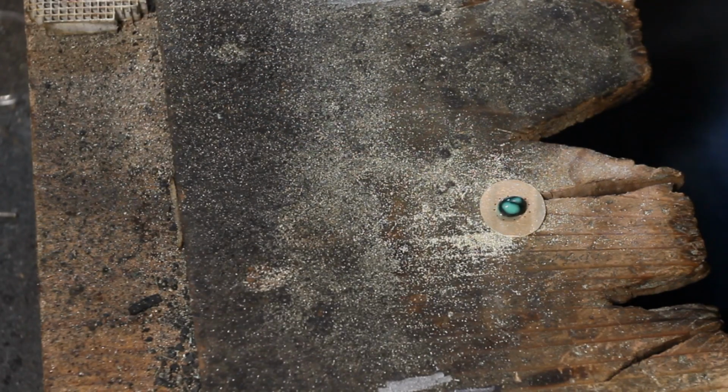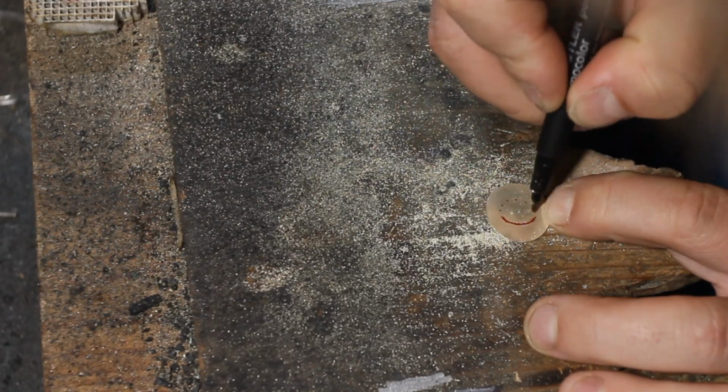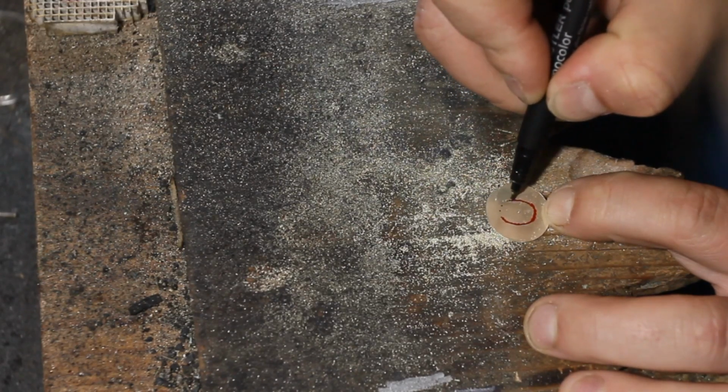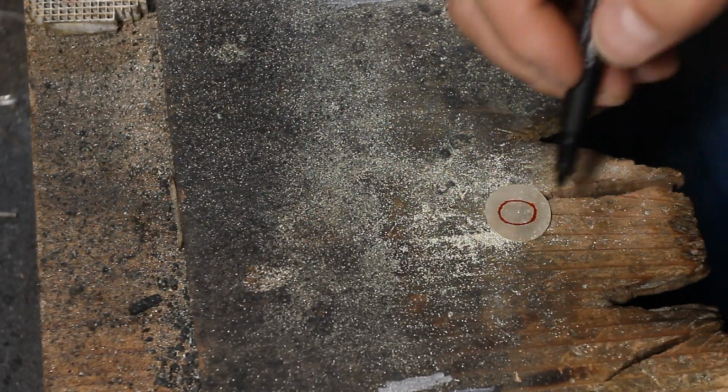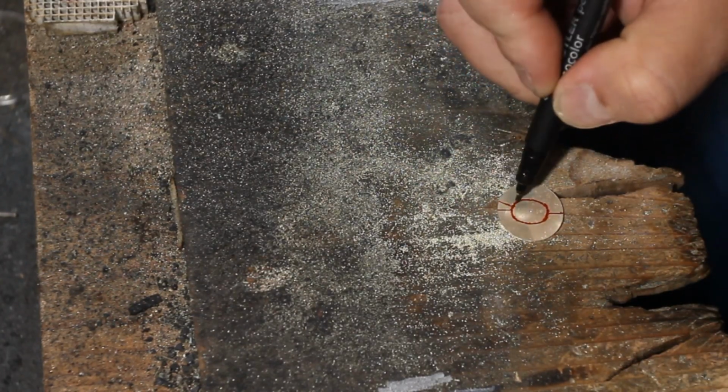I try to hold away from the stone about 2 millimeters when I'm drawing my dots. That way, whenever I lay out the overall design, I'll have some room for the bezel to fit on the inside after I cut the centerpiece out. You'll see that step further on in the video.